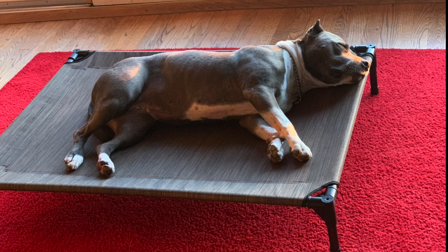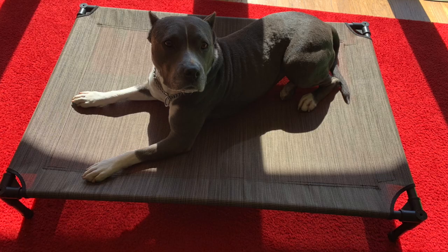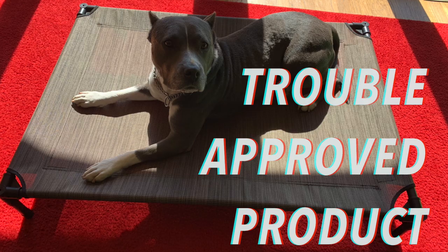Trouble definitely approves of this pet bed. If she could speak English, she would let you guys know that this is great. So this is a Trouble approved product for sure.